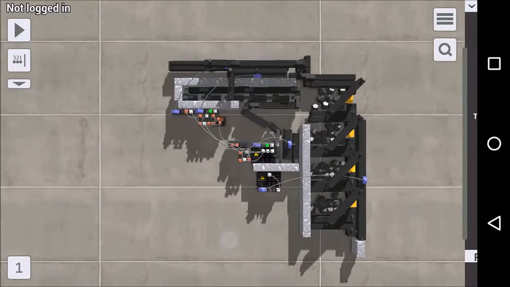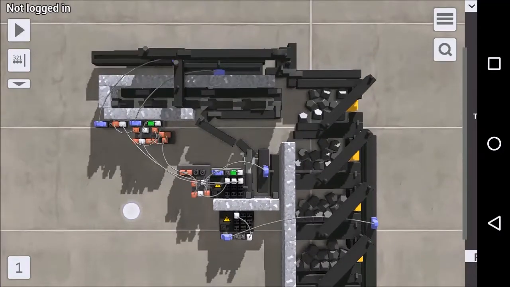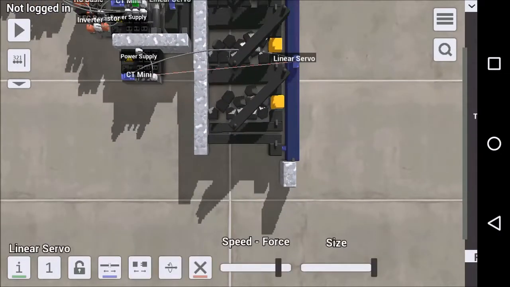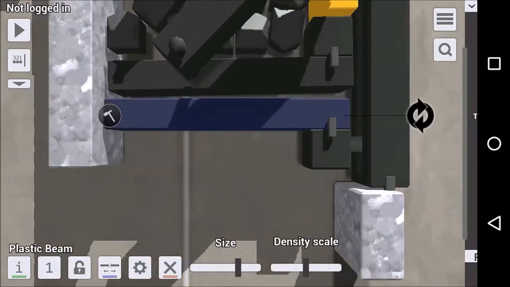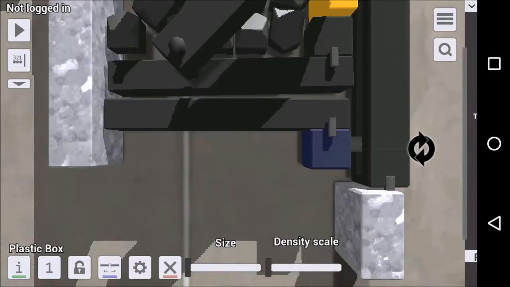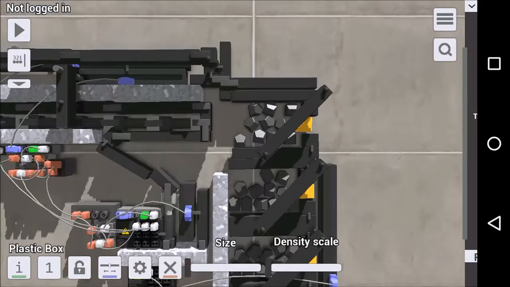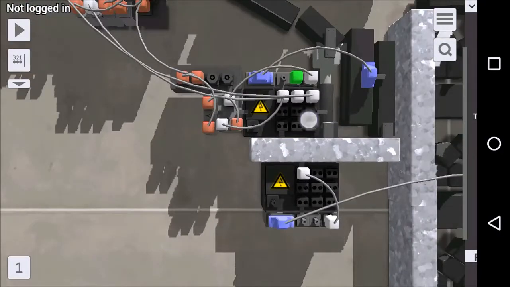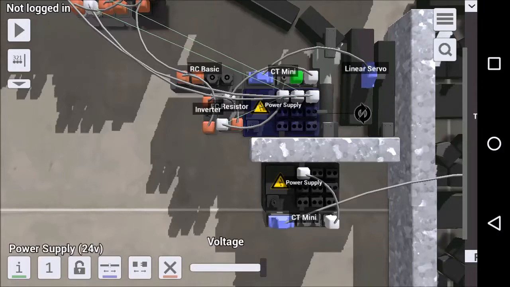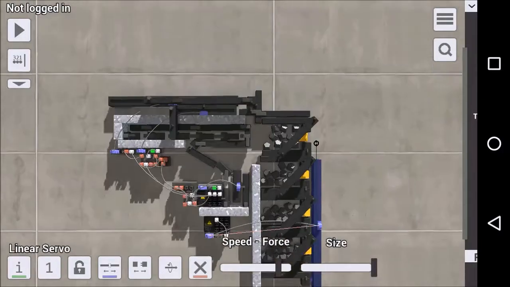So this part is post-editing. Something went really wrong with how I recorded this part of the video, but basically I figured out how the loading ammunition works. This linear servo lifts up this plastic beam, and it's elevated a tiny bit through this plastic box, because we did have some clearance issues when I didn't use the plastic box. That lifts it up, and we've connected it to a different power supply, because this power supply is 24 volts and that's just way too powerful. I've set this one to 2 volts, and it has a more forceful setting to it. It's a lot more speedy.